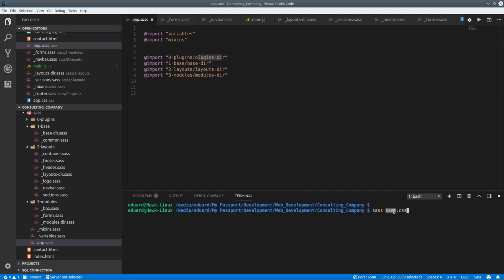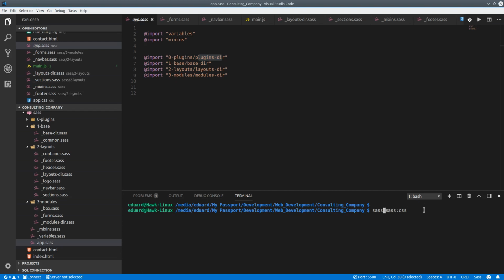It will find every SASS file there. It will compile those, and it will place the output into the CSS file. Okay? But in our case, if you do any change to your SASS file, you will have to go back to your command prompt and type this command again and again and again. So this is kind of tedious, and it's actually annoying.